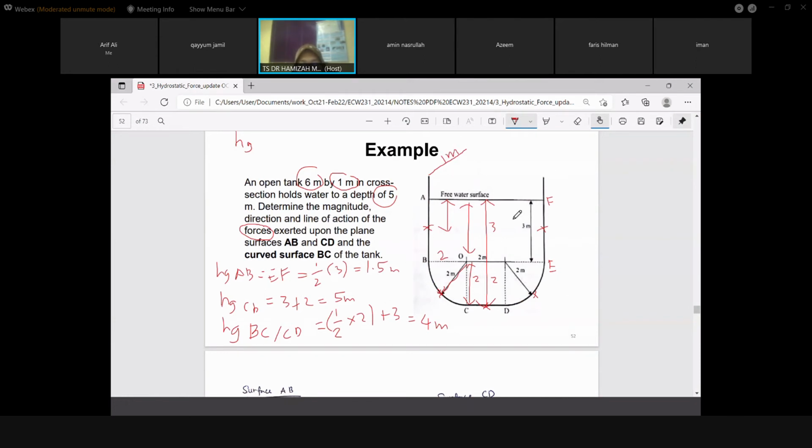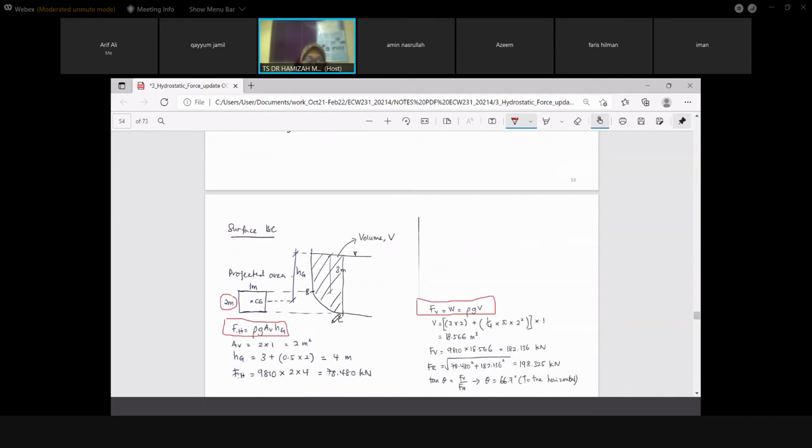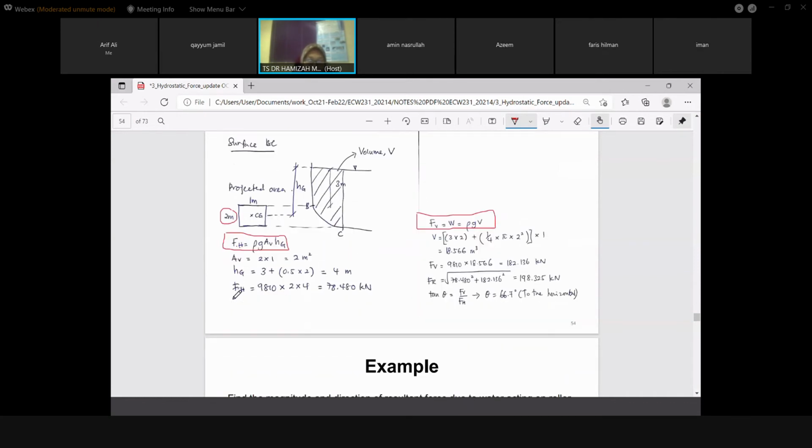This tank is on side view. So, untuk 3D kita tak nampak dia punya width, dia punya tebal tu tak nampak. So basically it's given in the question. So kat sini adalah 2 times 1 for the area. So substitute into the formula, you will find the magnitude or the amount of the force. Settle for horizontal, let's see the vertical.